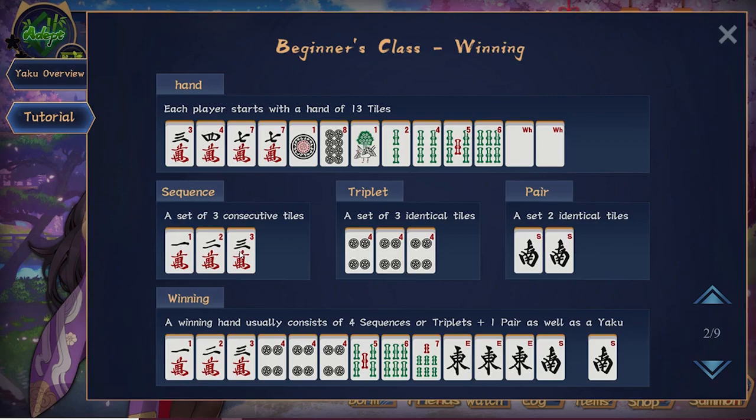Alright, so is there anything else I wanted to point out? Yeah, triplets can be any kind of tile as long as you have 3 of the same, it counts. Pairs can also be any kind of tile. And yeah, that's pretty much it.